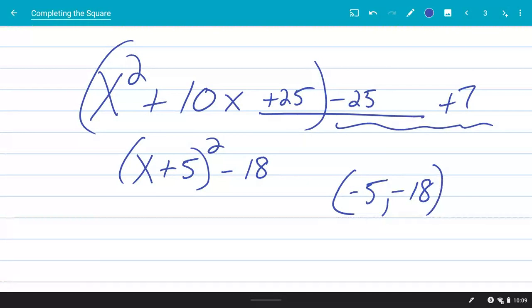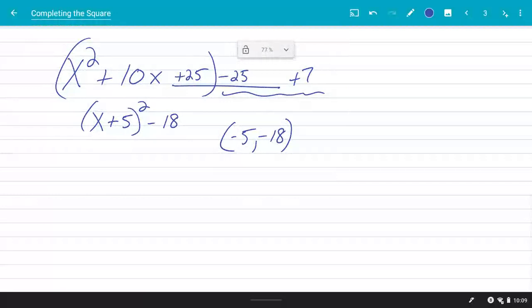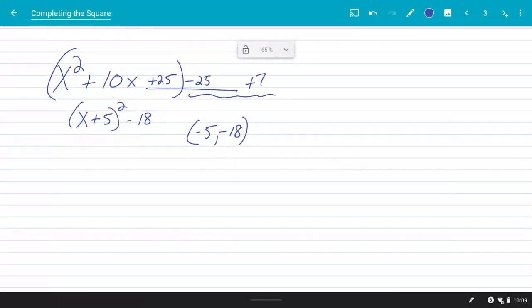Rocking and rolling. Can you handle it? Okay. On your Google Classroom is a worksheet, but I only want you to do numbers 1 through 10. 1 through 10. Okay? Good luck.